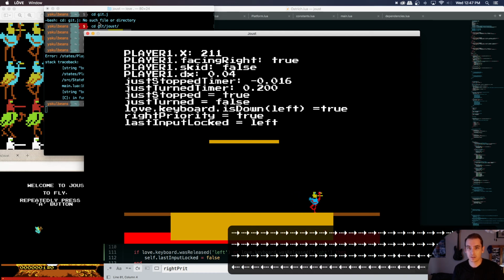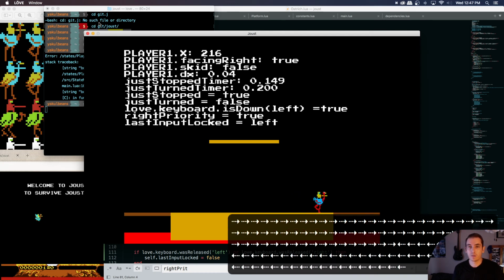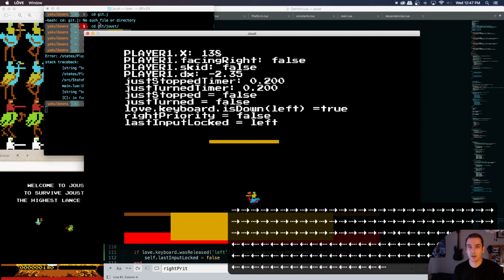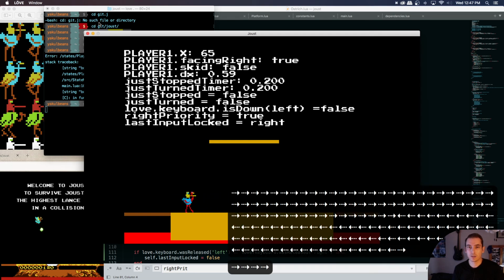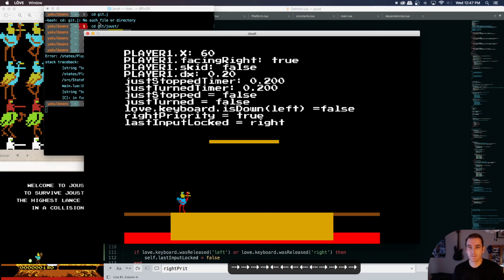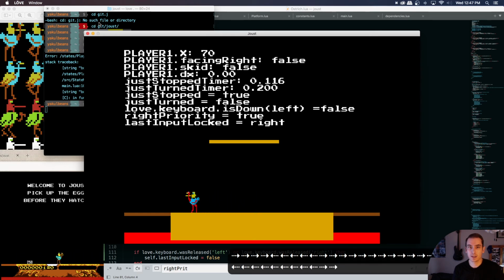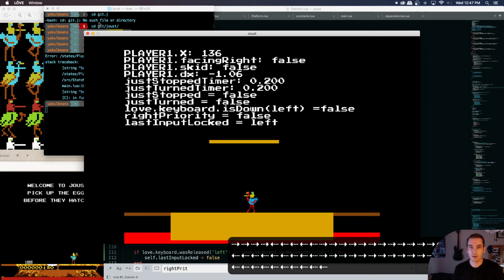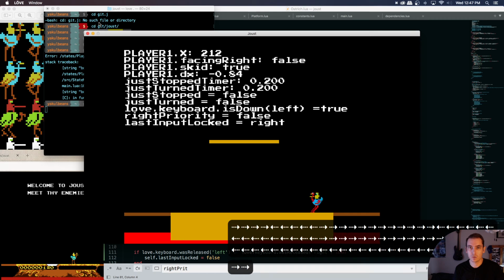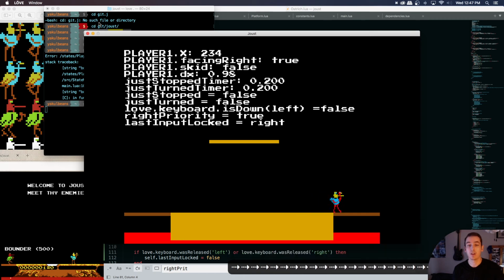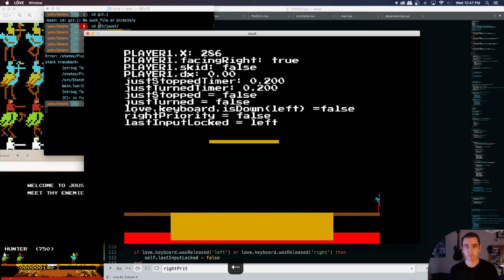Yes. And then if I let go of right, it should be left. Okay, so it looks like that's working appropriately. Because anytime I just tap left or right, it's setting it to the appropriate thing. And then if I do more than one input, it does the last input. So that looks like it's working.